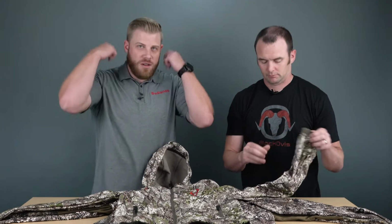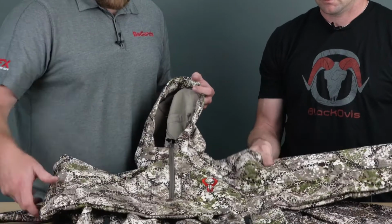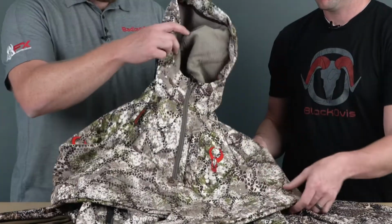Like you mentioned, glassing. I mean, when you're glassing and it's a little bit chilly, a little bit of a breeze, you got to have that hood pulled up and over. It's just a must-have. So that's what this piece is going to do. This with a little mid or next to skin insulation under, it's going to just give you a nice setup out there in the woods. Cool. That's the drive jacket.